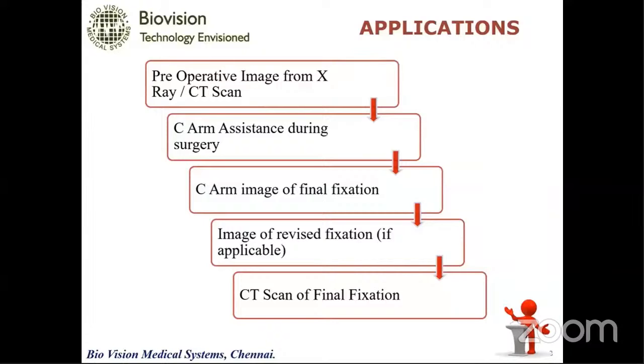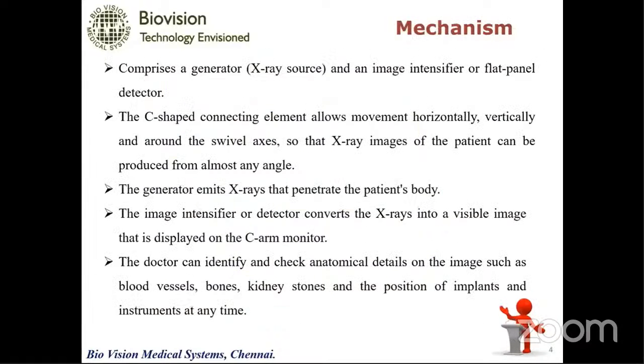Just imagine, from the year 1955, what evolutions it would have gone through all these 50 years. So the working mechanism of a C-arm, I'm not going in depth with the instrumentation, because most of us will know, when we talk about imaging, X-ray is a very important modality of imaging, and most of us here would know how X-ray imaging works, how a normal X-ray works with soft and hard X-rays, how bones are captured, how a thick tissue is captured. I'm sure you will know that. So having this in mind, I am proceeding further.